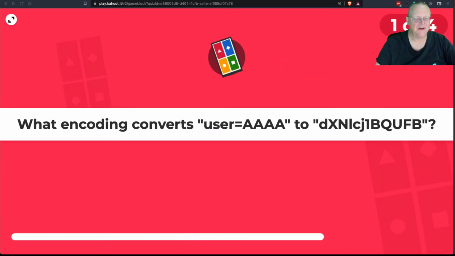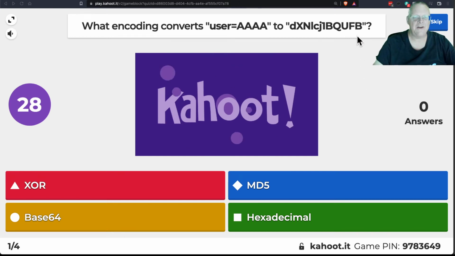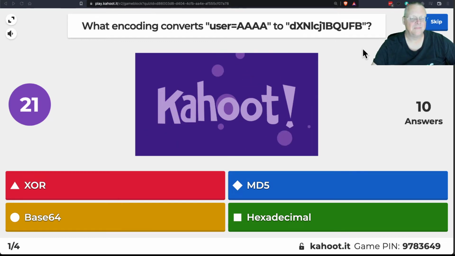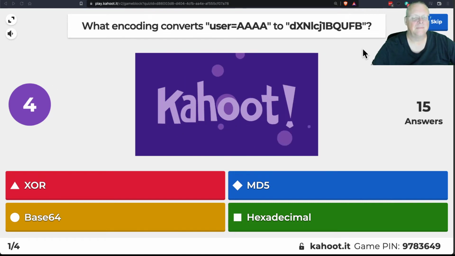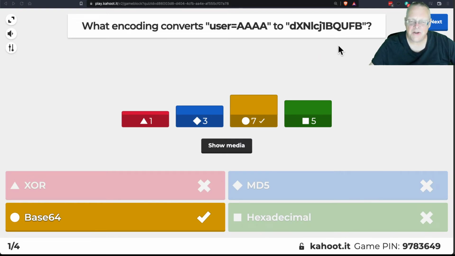All right. So what encoding would turn that into that? All right, that's base 64 because it's got uppercase and lowercase.